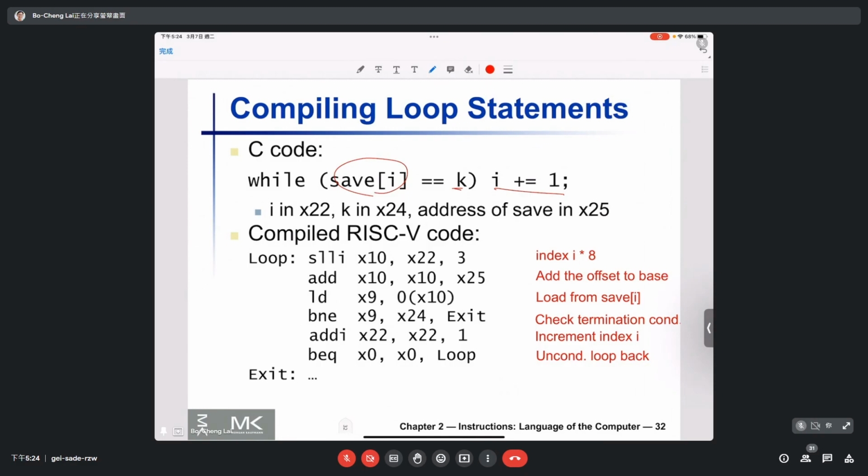So here is how this code is translated into the RISC-V code.